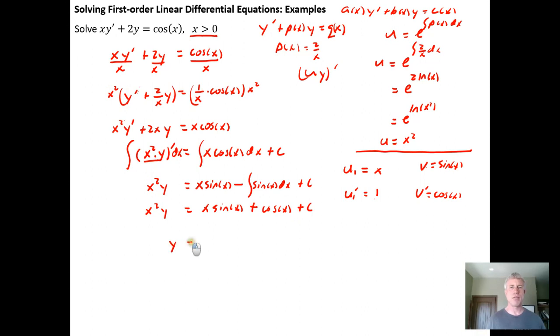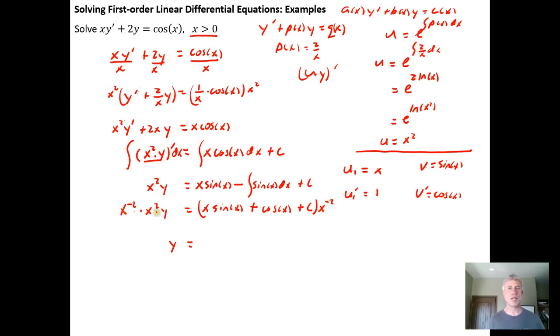and then we just need to get y by itself. So we can think of this two ways. I can think of it as needing to multiply both sides by 1 over x squared or divide both sides by x squared. But if we remember, 1 over x squared is the same as x to the negative 2. So to divide both sides by x squared or multiply by 1 over x squared, I can simply multiply both sides by x to the negative 2. Which I think is a little bit more convenient form to use in this case.